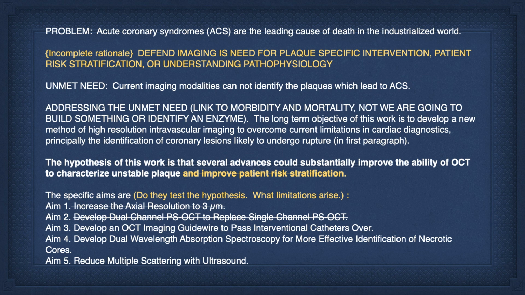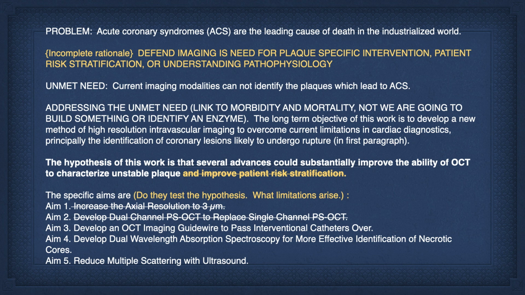So we have to defend it, whether it's a plaque-specific intervention we need imaging for, or to risk stratify patients, in which case you have to say who you're going to stick a catheter down their coronary arteries, because you're not going to do it to everybody in the population, or to understand the pathophysiology. But there was a missing point in the rationale there that would potentially kill a grant.